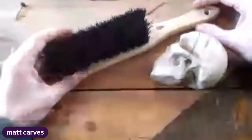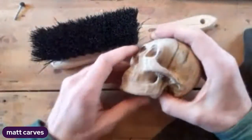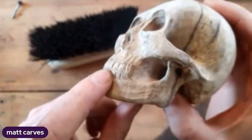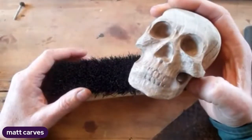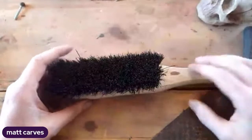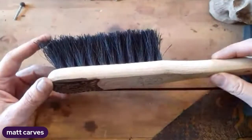All right. So next we have Matt from Matt Carves. Hello, sir. How are you? Hello, I am very, very good. This morning I've been carving this. And I have been doing these teeth, and I'm pretty sick of doing them. I feel you. They look done to me. Well, yeah, except not on that side. So I've done this side, but not that side. So I'm going to put that to one side. It hasn't got the bad breath though, so you know it's good. You've got to make me a set.